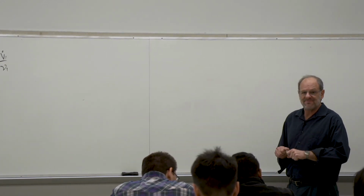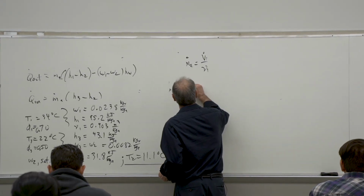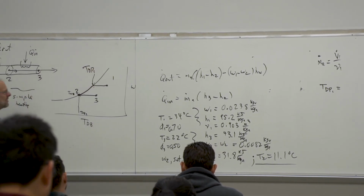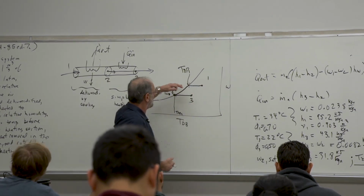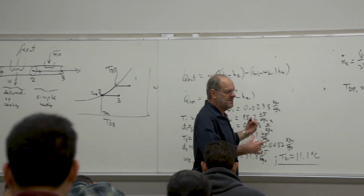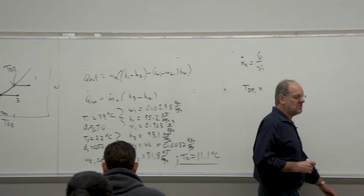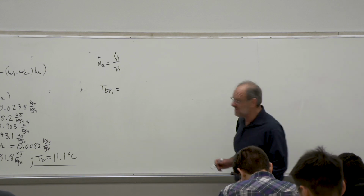So, continuing then, let's find the temperature of the water, which means we need the dew point. So here's the dew point at point 1, in other words, the dew point of the atmospheric air in this particular problem. Again, we go into our psych chart, move horizontally until we hit the saturation line, and read off the temperature. Because it's saturated at that point, the wet bulb and dry bulb temperatures give the same result. Nonetheless, the dew point, as I read it, is about 27.5 degrees.